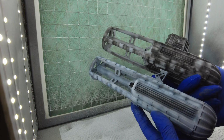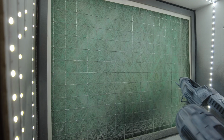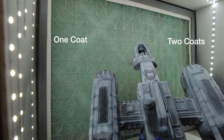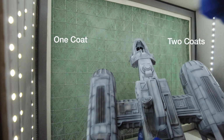So I did 1 coat one day, left it overnight and looked at it the next morning and decided it needed to be whiter. It was just reading as dark rather than a lighter spaceship, which is what I wanted. So I went back and just put a general spray of white over everything.